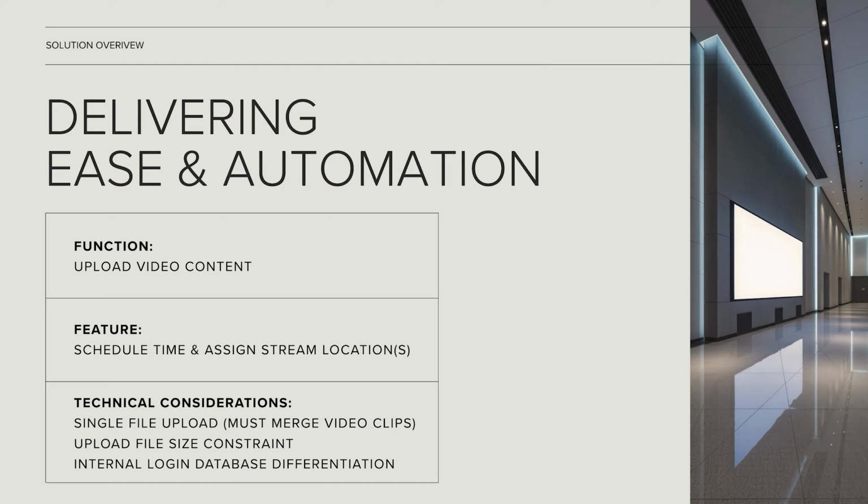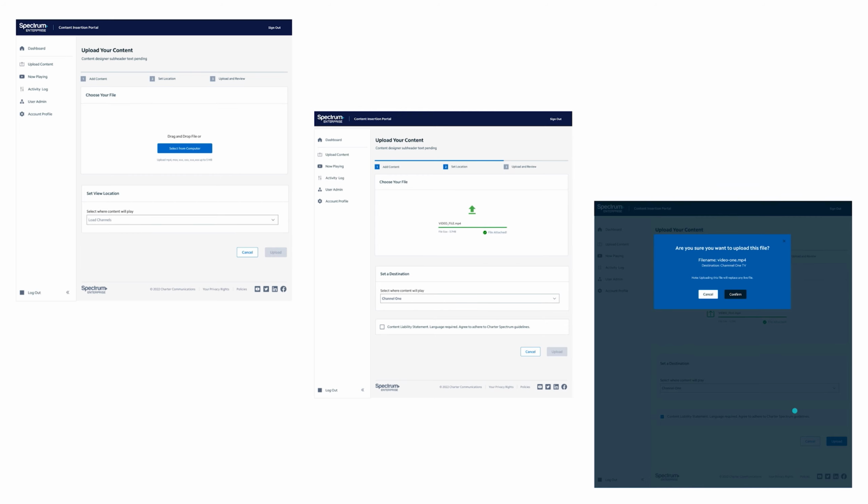Two other things that were very important for this build were minding the requirements for upload file sizes and making sure that the user knew that their file was uploading, because videos, for example, would be the thing that most people would use this for, and it would take a little longer for a video to upload than a static image. So I'm going to go into more detail in a little bit about how we made sure that that potential issue was not an issue. And then the other thing that we needed to pay special attention to was an internal login database differentiation, and I'll get more into the details of that in just a minute. But first, let me give you a little preview of where we landed so you know where we're heading.